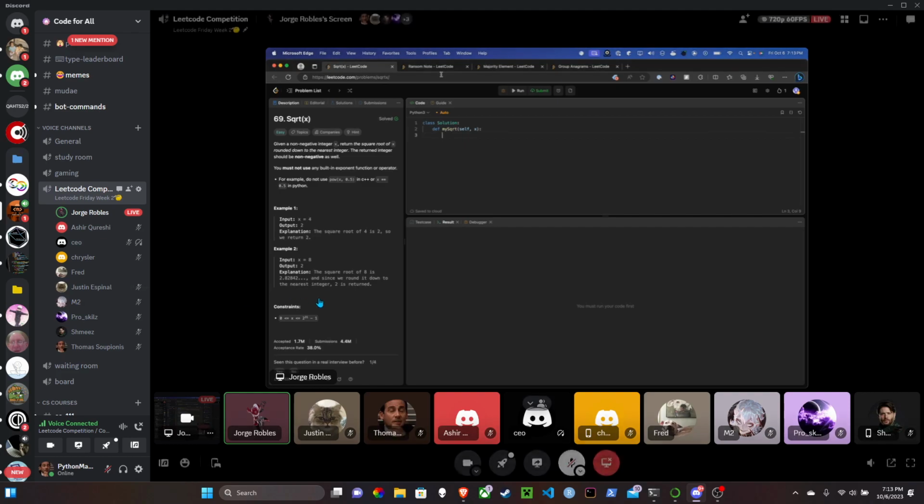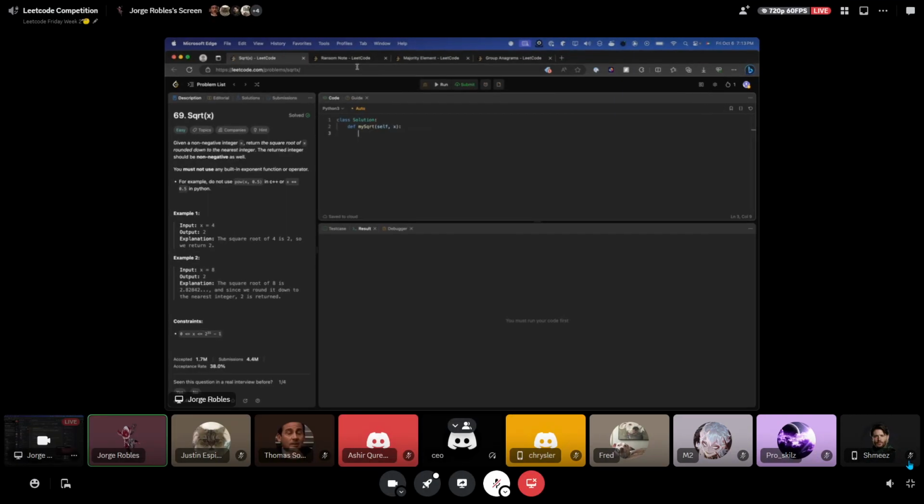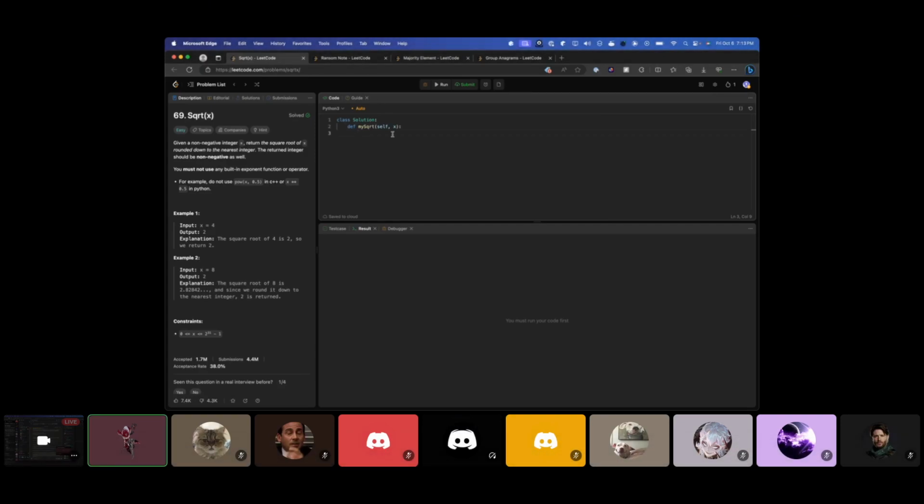So Leetcode Friday this week was focusing on hash maps. We're gonna teach you guys what hash maps are, how to use them, and why Python is the best language in the world for Leetcode because of things like defaultdict and cool things you can do with hash maps and other data structures. So first though, we're not gonna do hash maps. We're gonna just do this quick 111 problem.